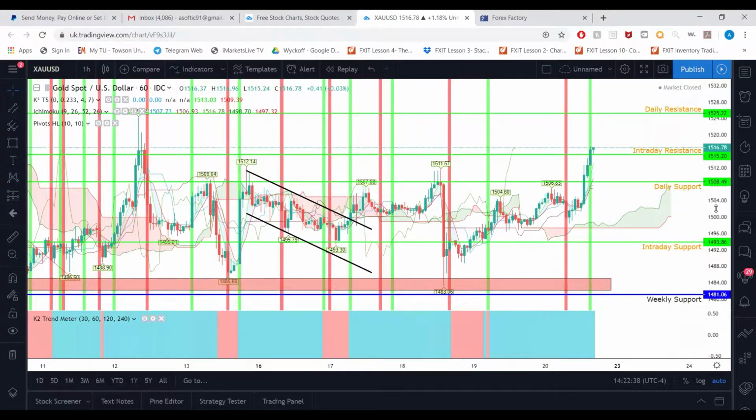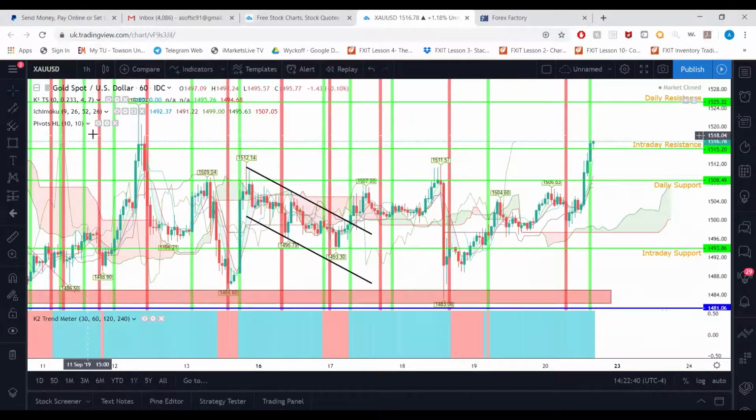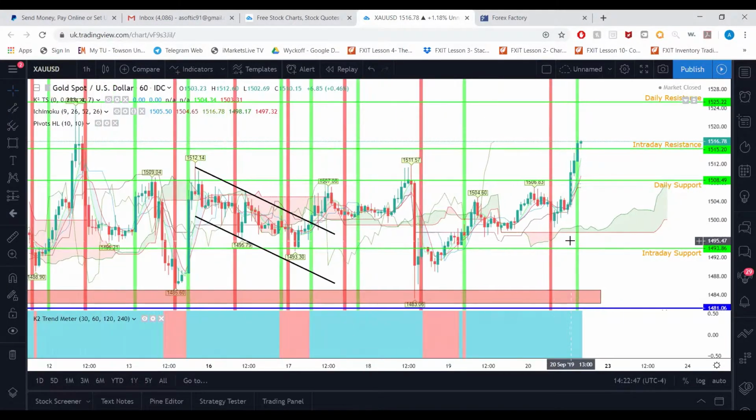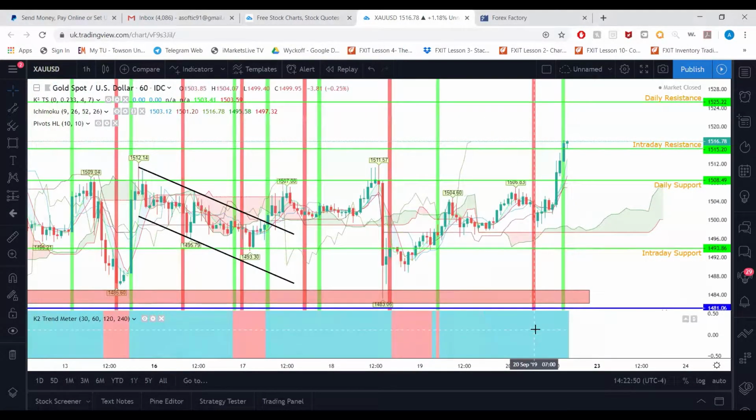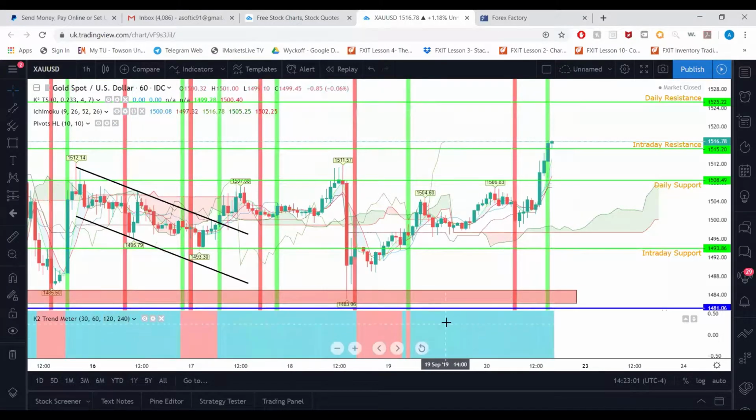So the whole strategy is combined with the pivot points, Ichimoku cloud, and certain levels where you have the crossings for the buy and sell signals. Also, Sean has recently developed this trend meter, which, if you are not sure what the current trend is on 30 minutes, 1 hour, 2 hour, and 4 hour, you can look at the bottom and it will tell you. So for example, the red is the bearish trend. When it's this aqua color, it's indecision, right?